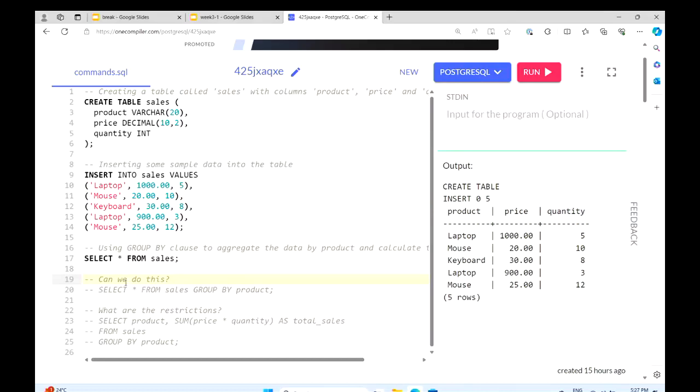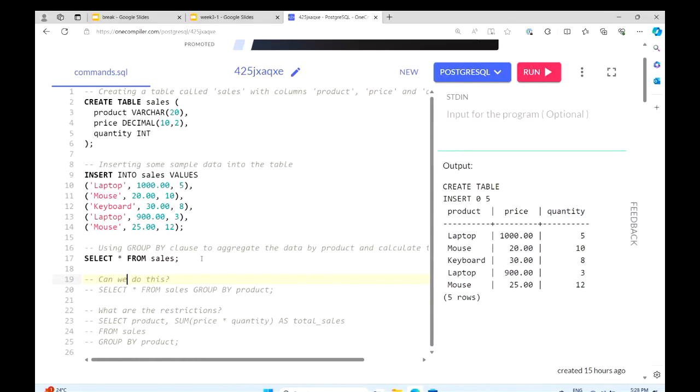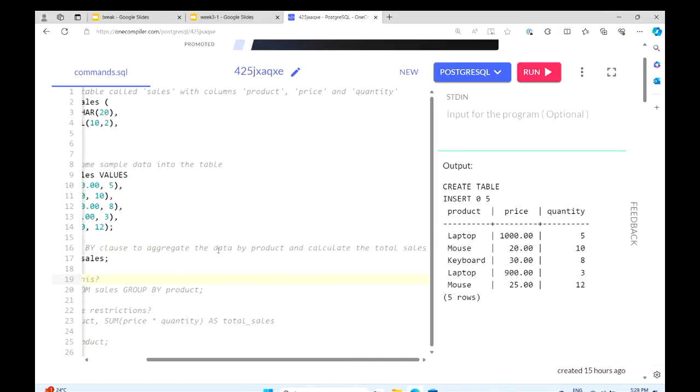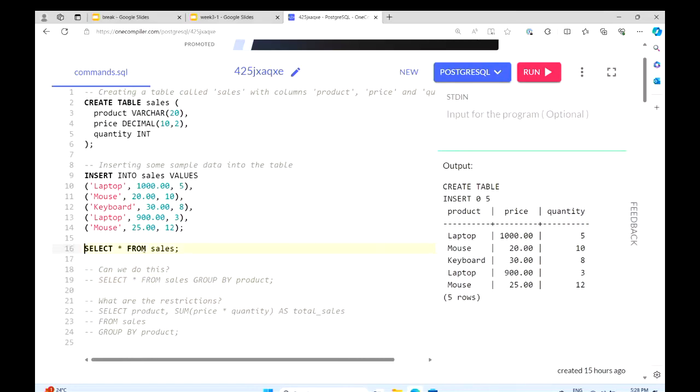The first question here is, can we do this? Can we select everything from the sales table and group it by product?